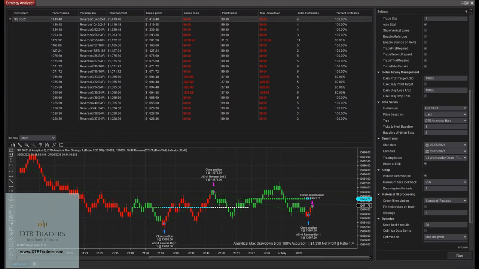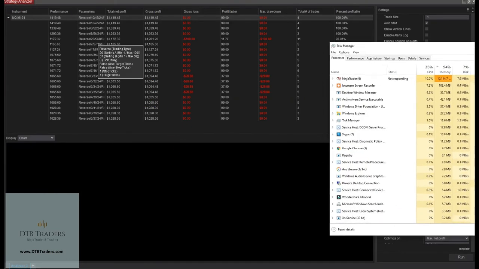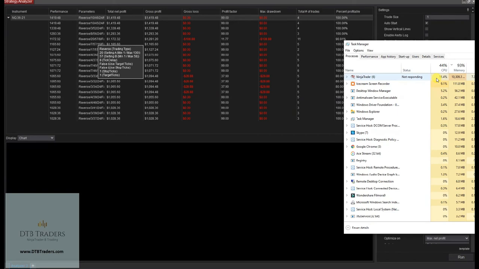We added the extra repaints. It's still giving the best results with regards to what settings would have actually worked, or which settings are ideal for this specific session. So again, if your computer does this, that just means that NinjaTrader is basically not responding temporarily. So if you're fortunate, you just leave it for a few seconds and it will actually come right.